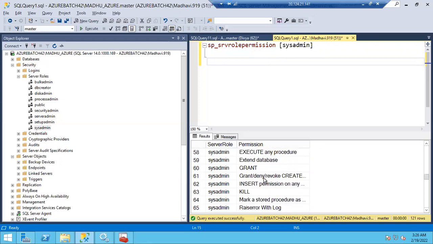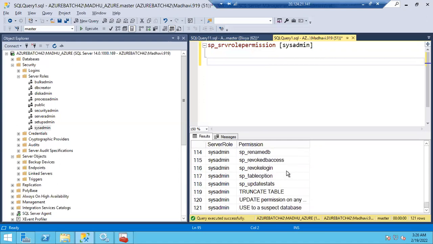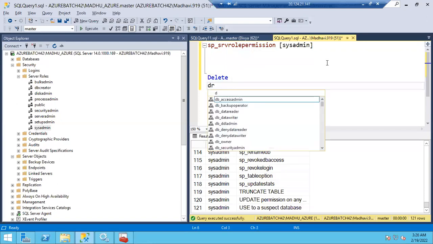Whatever we discussed till now, all the permissions are part of this role. 121 rows are there in total. See, drop login, drop role, everything we discussed. Drop login is there in the securityadmin as well.